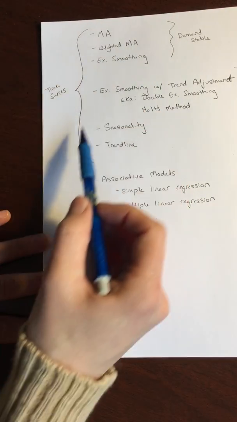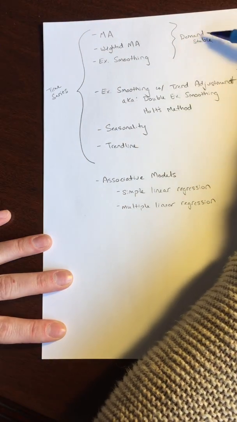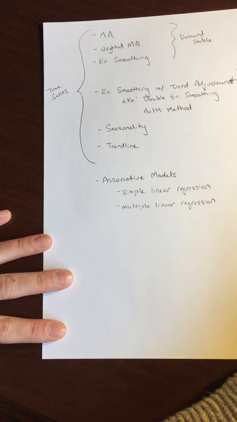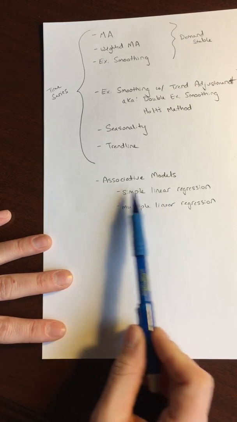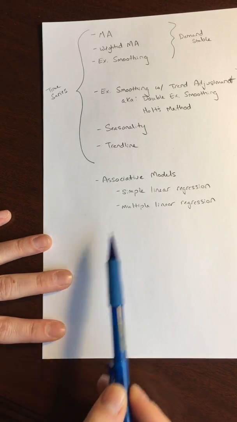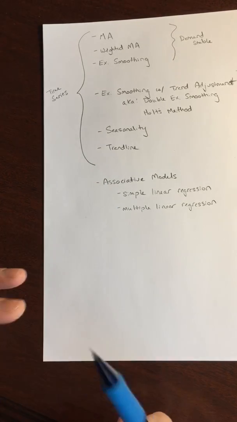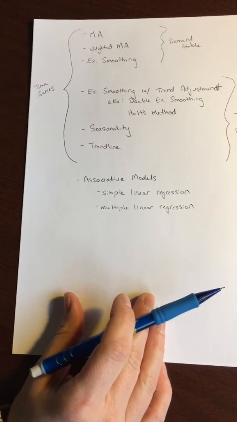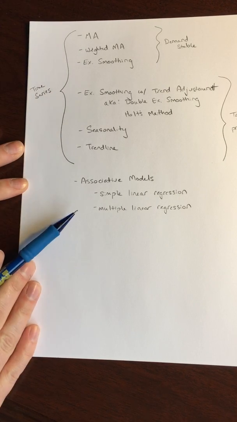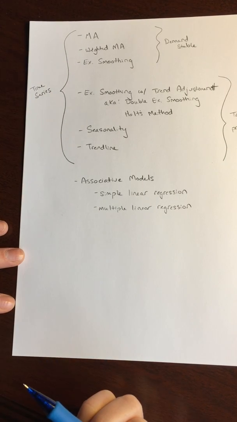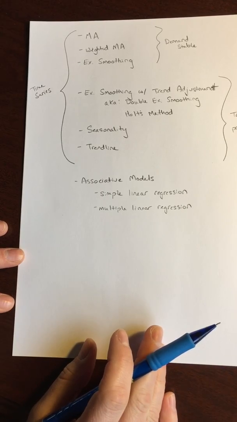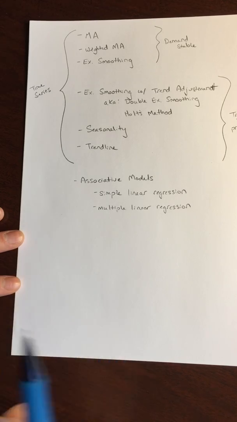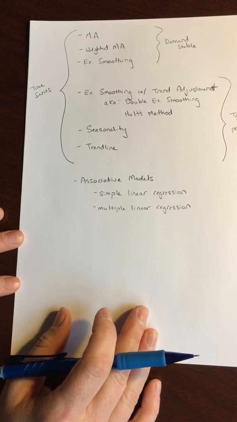Okay, so again, all of these are time series models. These are particularly useful when you have stable demand and you just want to smooth it out over time. These are useful when you know that a trend is present, and if there are other factors that are influencing your forecast, you would want to pick up an associative model. Again, there are some packages, and especially the Amazon SageMaker services that are out there now. There's a lot of models that will incorporate kind of all of these methods. Those are certainly more sophisticated, but especially if you're at a smaller organization, it's good to be able to play with some of these different models and determine what's going to give you the lowest forecast error.